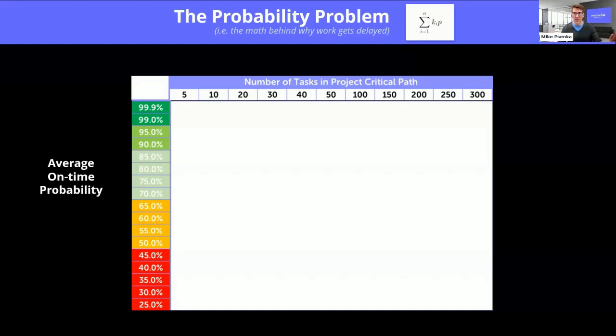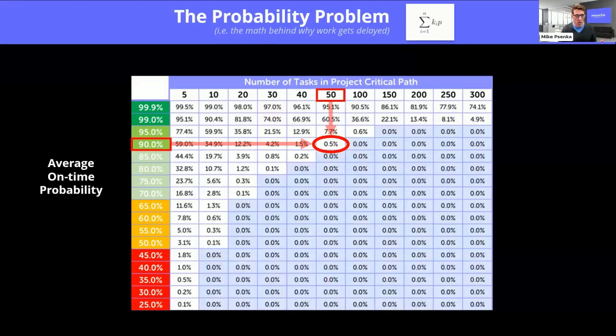But for the sake of this discussion, we're going to say that we have a project that has 50 tasks in the critical path, and everybody gets their work done on time 9 out of 10 times, right? So we feel pretty good that this project will be done on time. Well, unfortunately, the answer is no. There's a 0.5% chance that project would be done on time without having to crash that project, right? So our intuition about this is generally wrong.